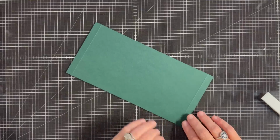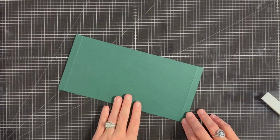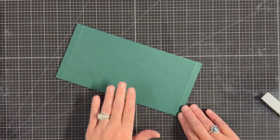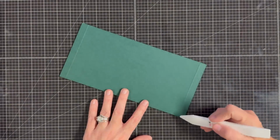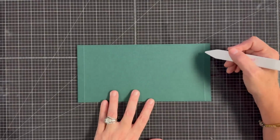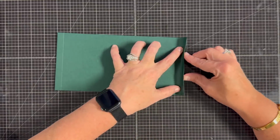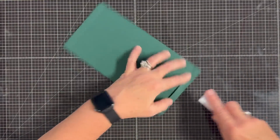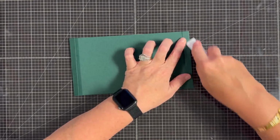So to do this, you're going to need your piece that is called the pad pocket, and it is 5 by 10 1/4. I'm going to check my measures, make sure I have the right one. I do. It is 5 by 10 1/4. And in your scores, you would have scored 1/2 inch down from the top and 1/2 inch up from the bottom. You actually would have just scored it at 1/2 and then at 9 3/4. So now what we're going to do is fold these little scores up and crease them down. We're just making a pocket with this guy. He's super easy, okay? And he's going to live on top of that little pad cover we just did.